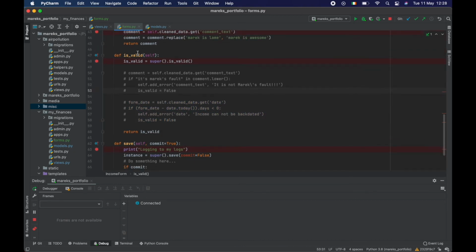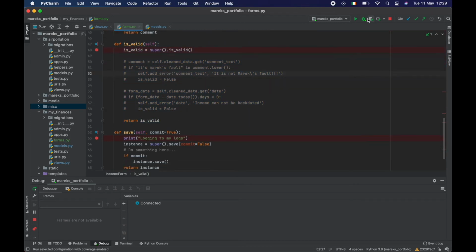So you can leave this. It's going to just do its job for now. You don't need this piece of code in your code for now, but if you need to add some validation, you have a nice place and a nice example of how it works. Okay, so what's the next step?